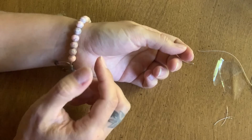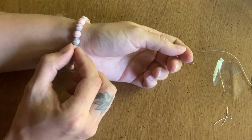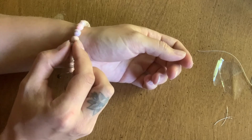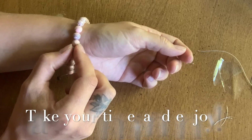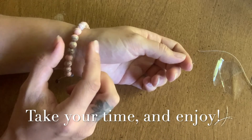When you get to the end, congratulate yourself. You were just meditating. How do you feel? Wear your bracelet as much as you can to remind yourself daily of this feeling, and take a little time each day to be mindful and breathe.